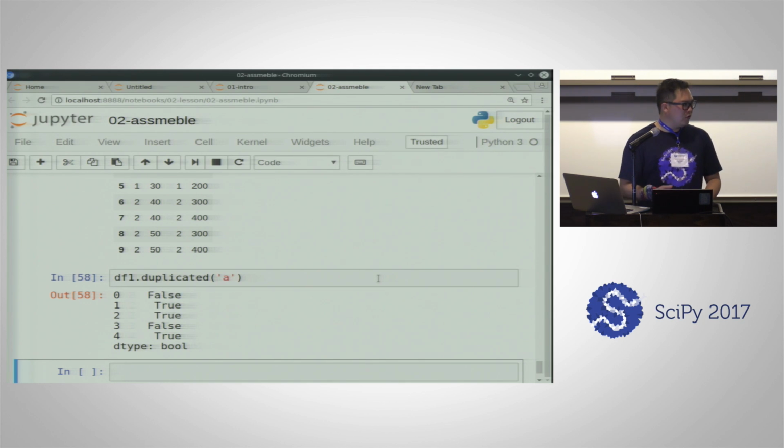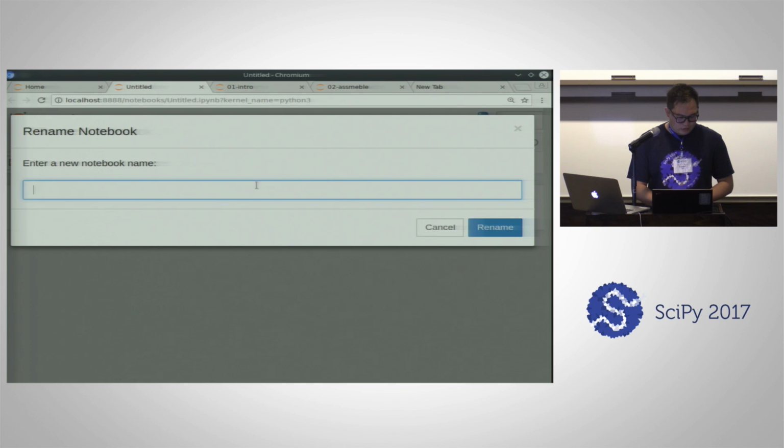Another way would be to get a column and do a frequency count, which I'll show you. If a count is greater than 1, then you know you have duplicates.